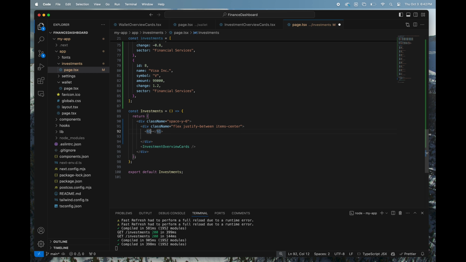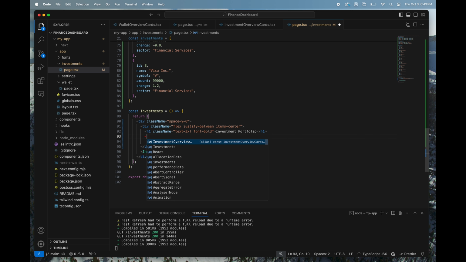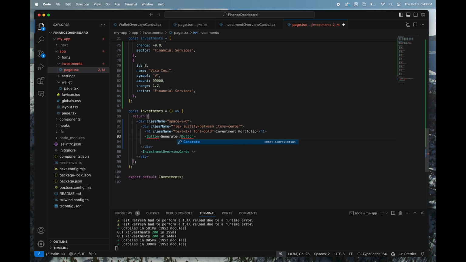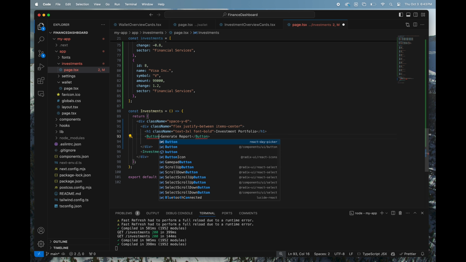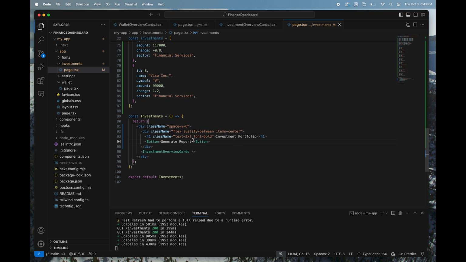And let's have an h1 tag below of className text-3xl font-bold, and it's going to be called investment portfolio. And let's put a button below that's going to say generate report. Cool.